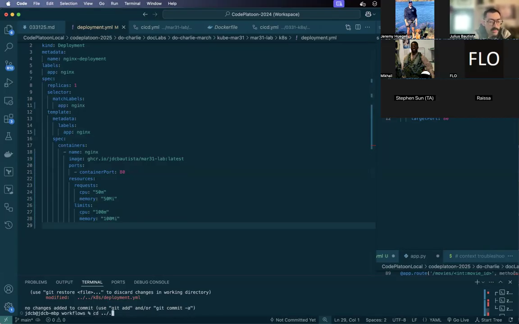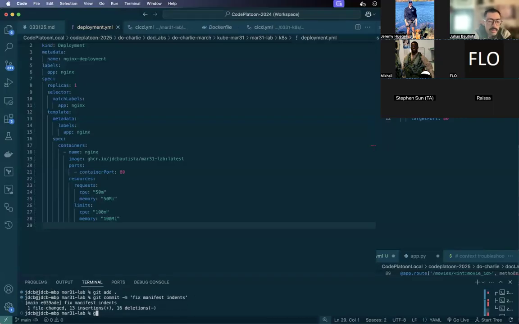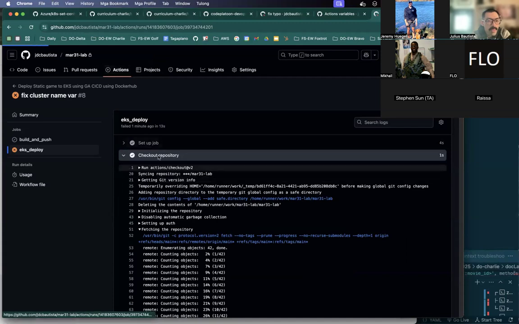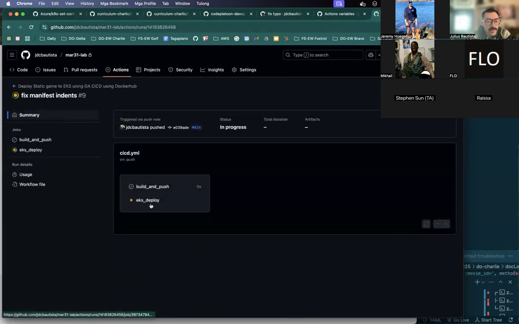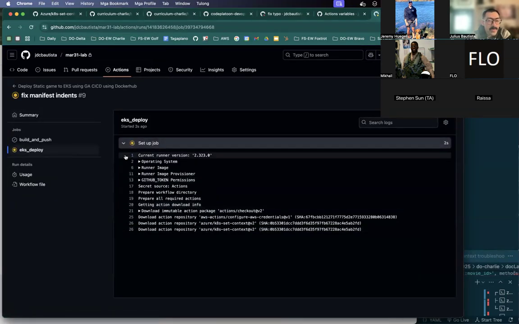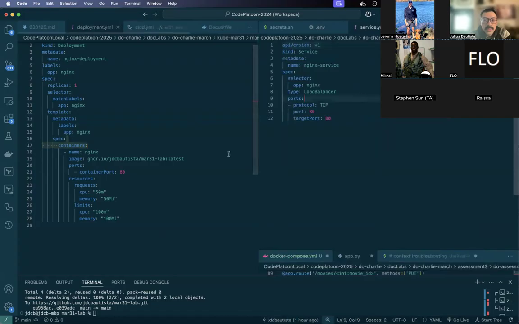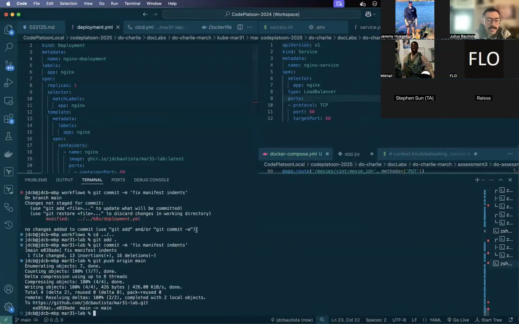Right, you need to go up two directories. And hopefully our indents are now correct. While we're waiting on that run, let's just double check.